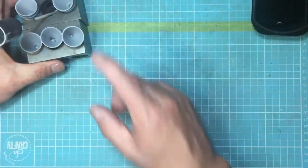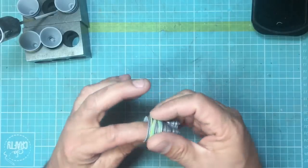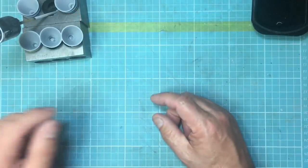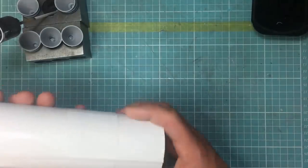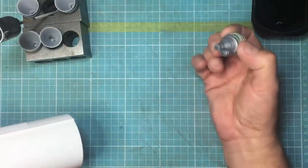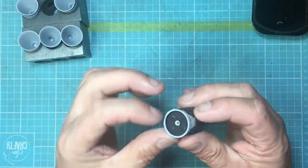What I want to concentrate on now is getting these engines finished on the insides, and then we can start looking at the outsides afterwards. With this and the other stages, there's going to be a lot of filling and sanding, so there's going to be a lot of waiting for filler to dry. So while I'm doing that, I can be working on these in between times. So first thing we'll look at is the command service module here.